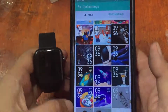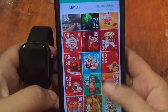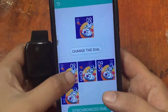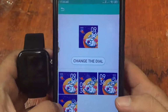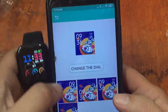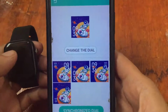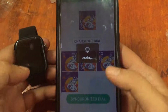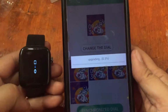So it's the world of space. Let's check. I want this one. It is loading. You can set here what you want, the positioning of the time. Let's check this one. This is the default. Let's pick this one so you can see it. Then synchronize dial here on the bottom part. So it is synchronizing. Again, it is upgrading.